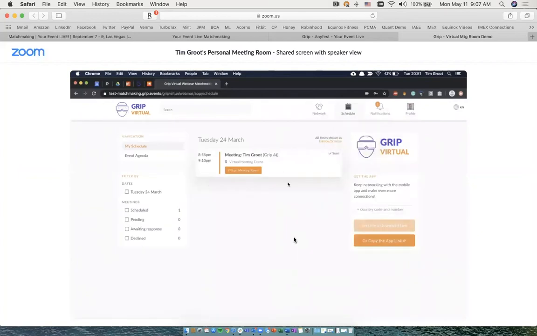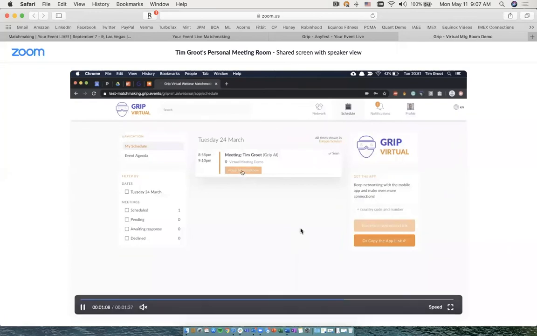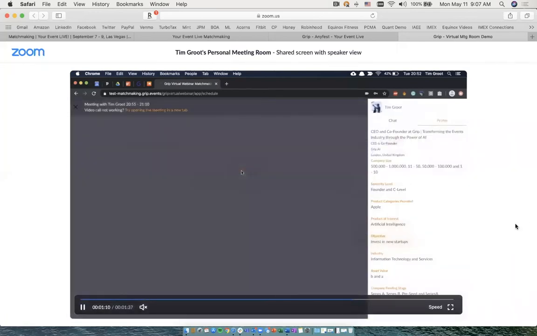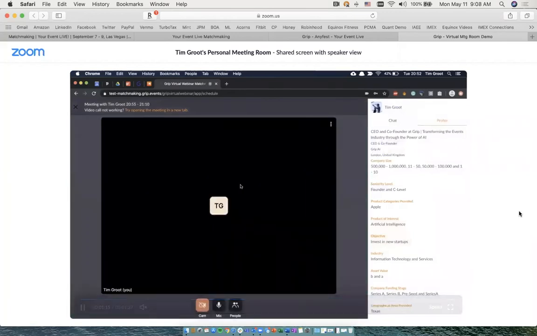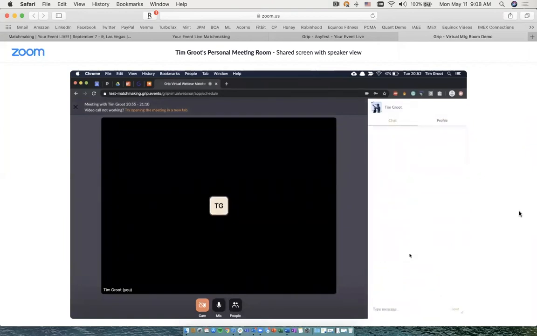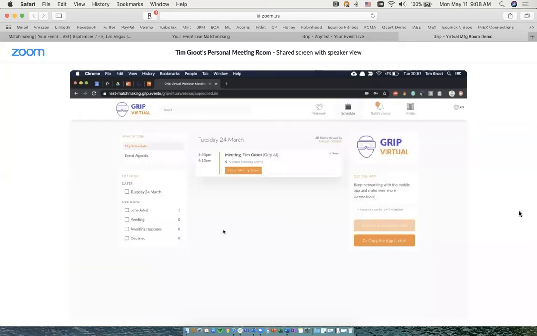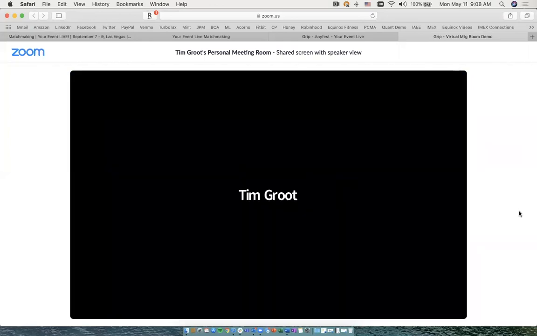Due to security, I can't show this in my environment, but I can show you in this video. In this virtual meeting room, you can see highlighted, it will pull up the profile of that person and meet with them in either an audio or camera fashion. And you can also chat with that specific individual that's here as well. So this provides a full, rich experience for the exhibitor and all the attendees throughout the event, so you can get the ultimate connections through AI, networking, and matchmaking, and those profiles through artificial intelligence.